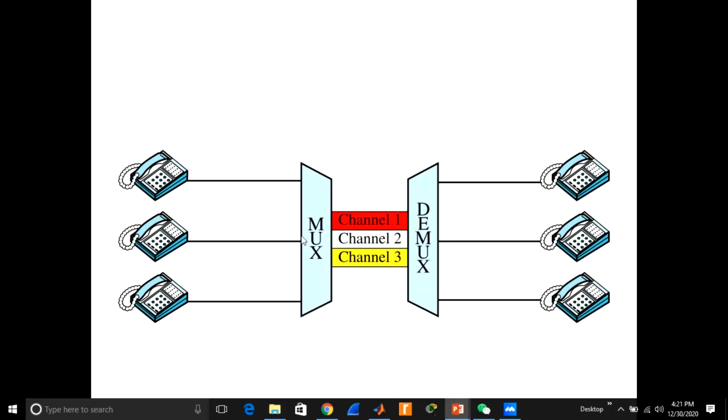For example, this is the multiplexing scheme, and this is frequency division multiplexing. When you call from this network to this, you will use this frequency band, for the second you will use the channel 2 band, and then the channel 3 band. But to avoid interference between 1 and 2 and between 2 and 3, we will use some space between channel 1 and 2 and between channel 2 and 3. This space means some frequency range, and this frequency range is called the guard band.